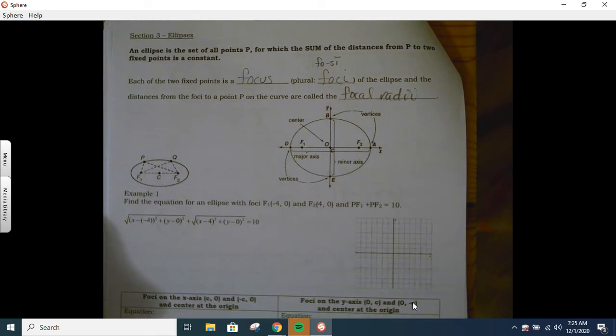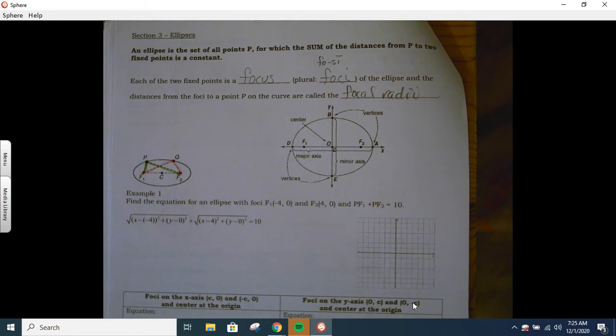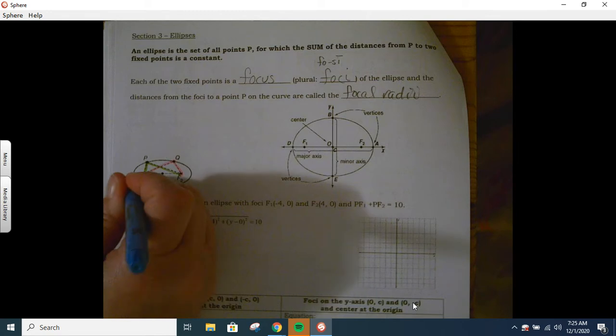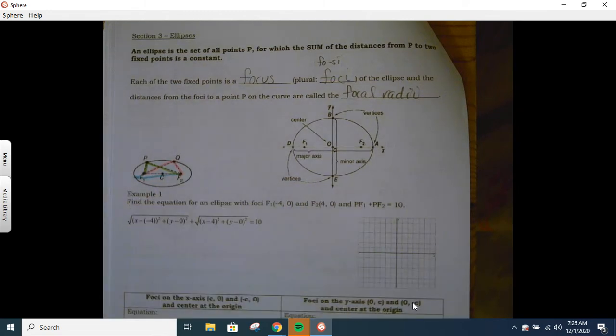If you look at this ellipse drawn on the left, F1 and F2 are the two fixed points. The idea is if I pick any point on the ellipse, so here they have a point P, the sum of those two lengths is equal to the sum of these two lengths. And I could pick any point. I could pick even this point here, and this plus this is the same.